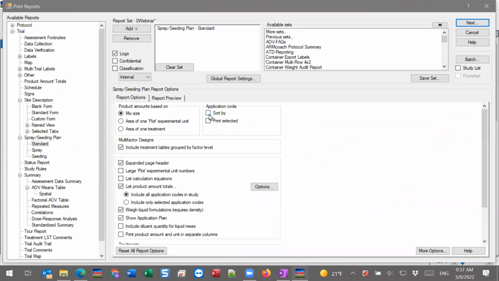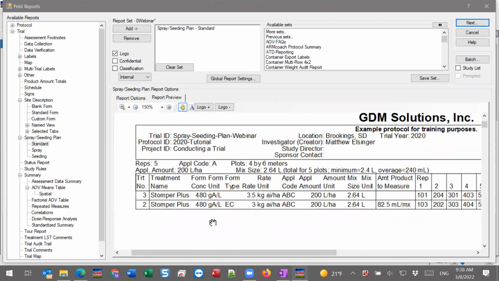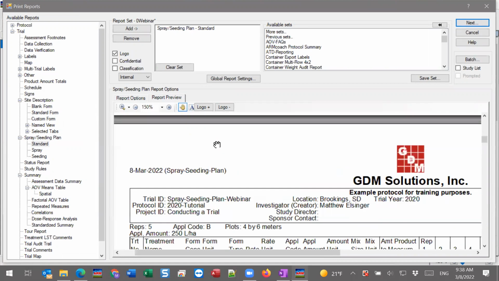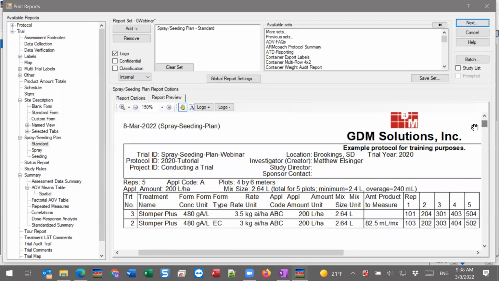In my report options, I don't have the application code sort by on, and yet in my report preview, for some reason, I'm being forced to have a separate page for every application. I don't understand why it's printing out that way. I just want to have a simple list of my treatments and my calculations, and that's it. So that's a common question of how come ARM is forcing me to do it this way.